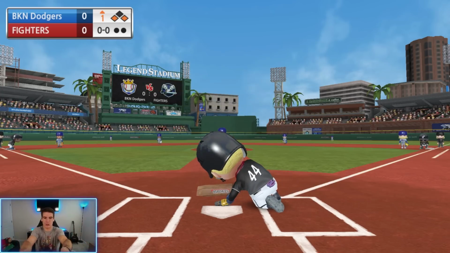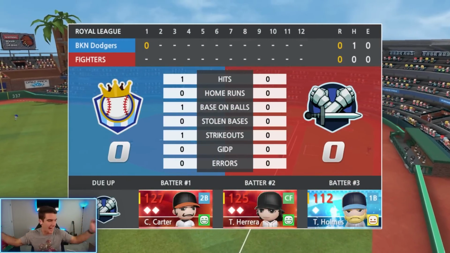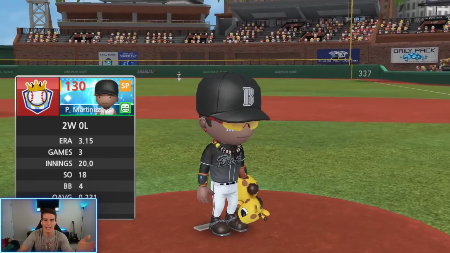And, of course, it was a strike, but it was outside of the PCI. I'm never going to be able to hit that. If he dots the corners like that, I will not get a hit. And now we have to go throw meatballs this whole game and hope that we don't give up runs.